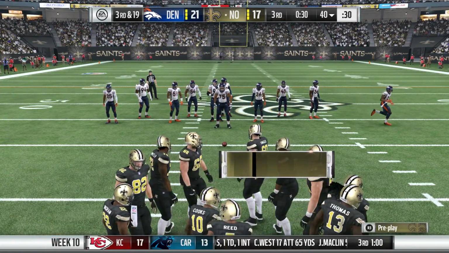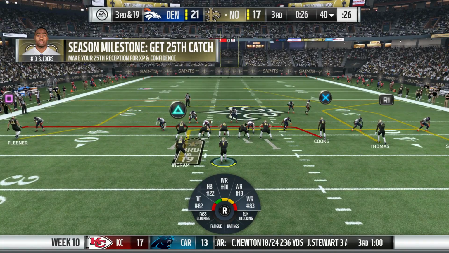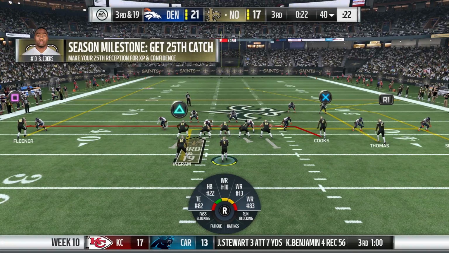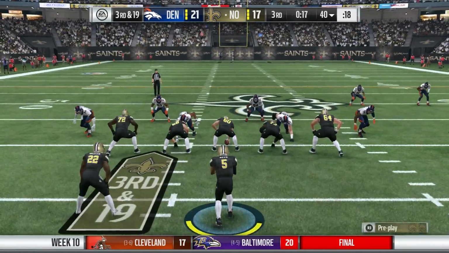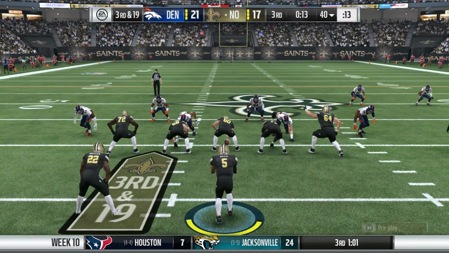Ninth play of the drive now on 3rd and a country mile. Detroit! Now let's go! 3-19! 3-19! No, check! Patriot! Black 99 Philly, here we go! All right, now, Detroit!